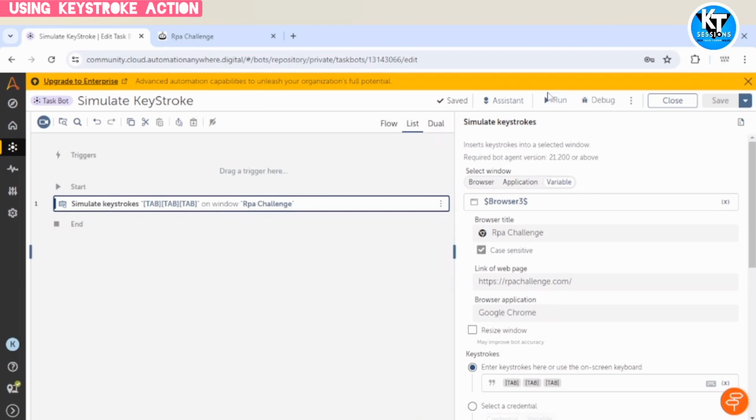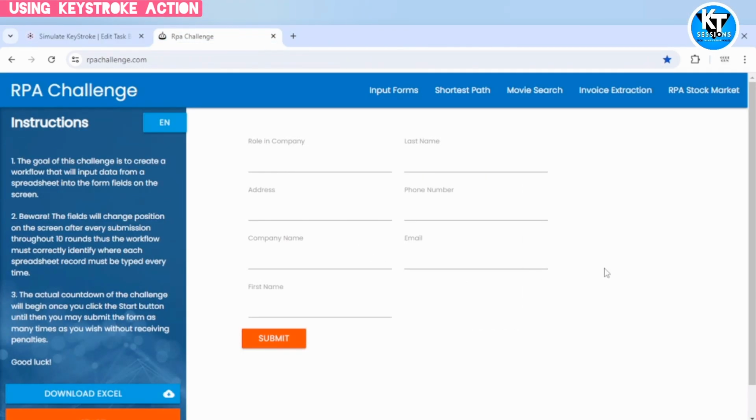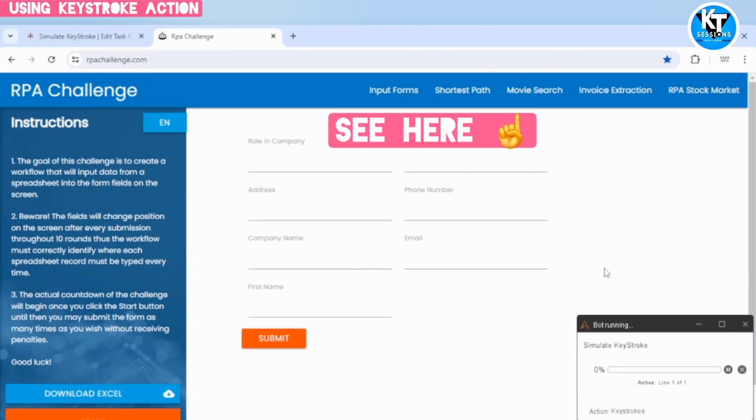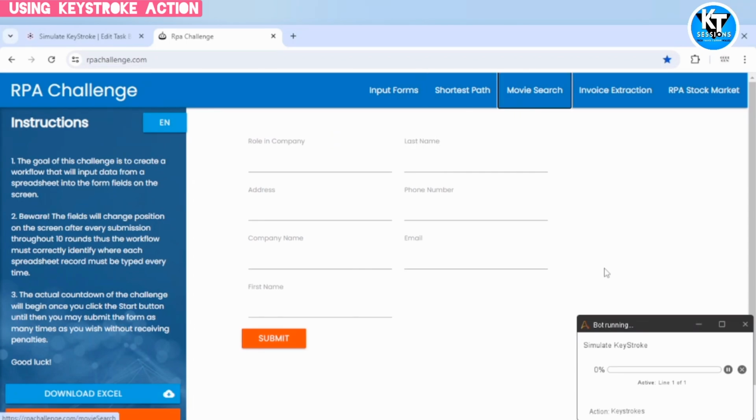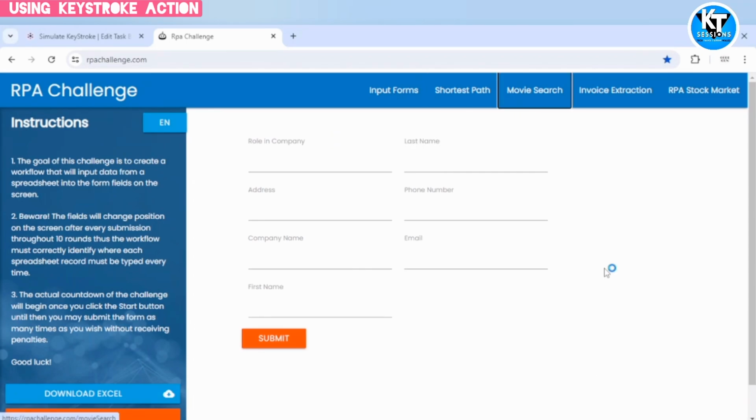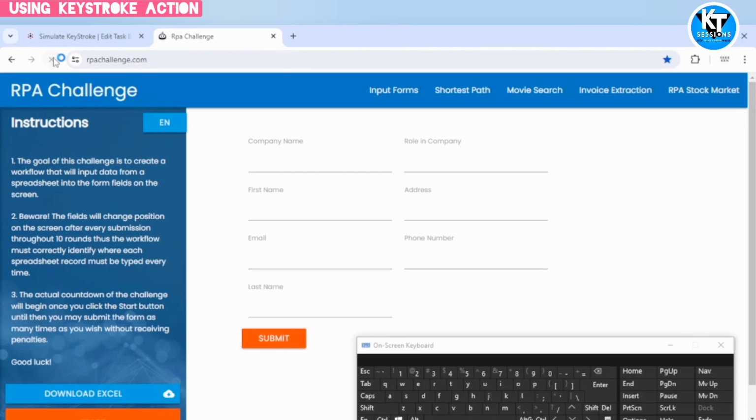Now see what will happen. I will go back to this web page. See, you can see the tab key has been pressed successfully. This movie search button is under focus. Let me show you one thing. I have refreshed this window and opened the on-screen keyboard, and when I press the tab key, the focus will come here.